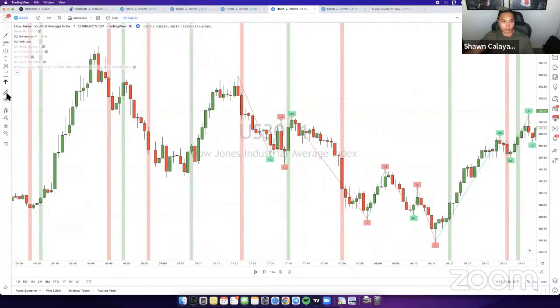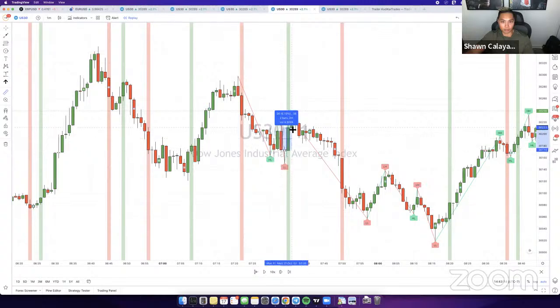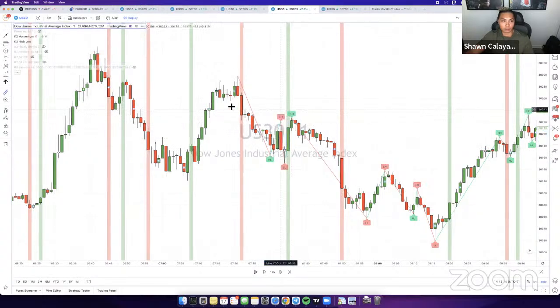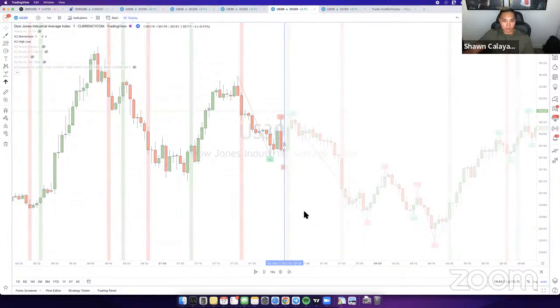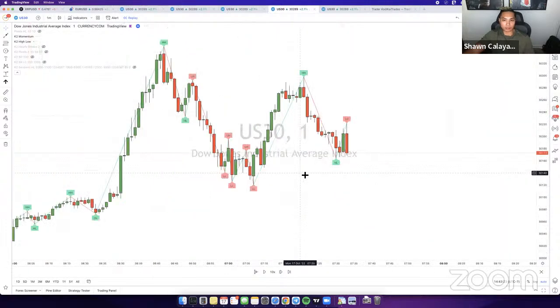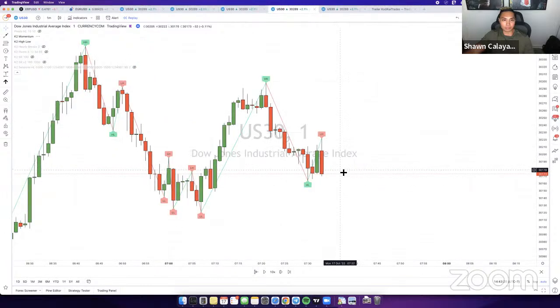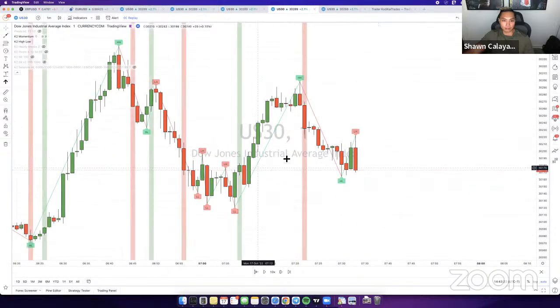Okay, so let me measure this real quick. Okay. So this is the reason why you want to avoid candles that are too big. And with regard to big, I mean body. So see here how this body is so big.